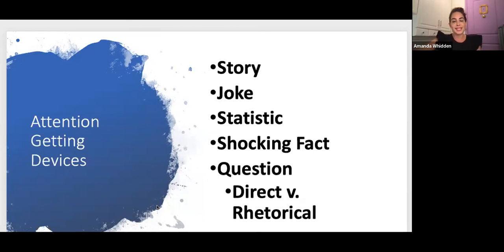A rhetorical question instead does not demand an answer, but allows the audience to think and potentially arrive at where you are going with this question by the time they get done. So, for example, a rhetorical question. If you've ever been in a classroom before where somebody comes in late, and really quickly, let me just go through this. The word rhetorical is a word that you will start to learn in this class more and more. Rhetoric also means the art of persuasion.